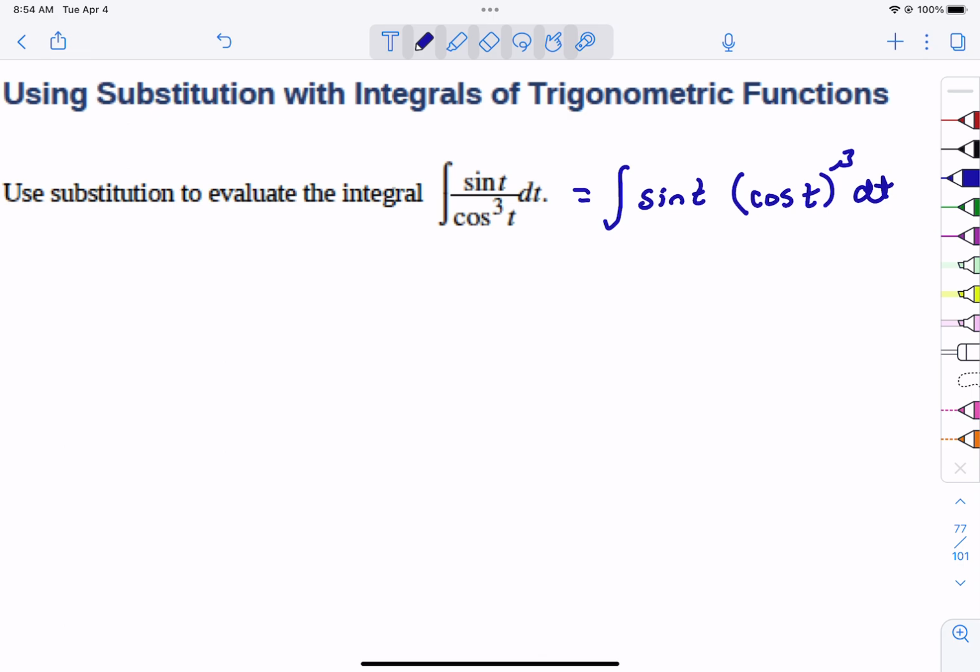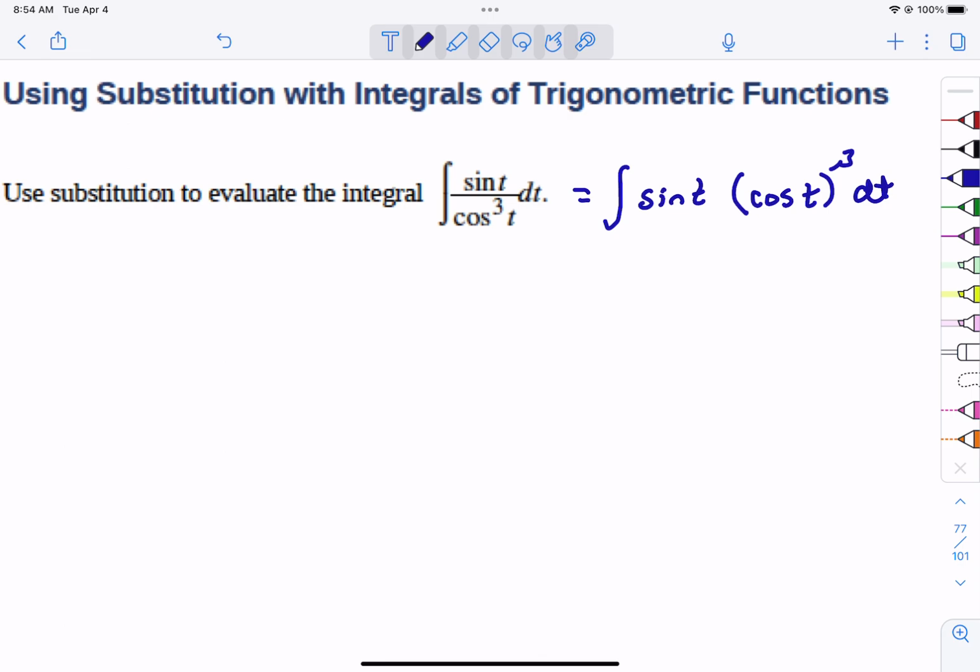So what seems to be stuck? What seems to be stuck inside of something? T, I guess. The cosine. Go further than, yes, the cosine. Is its derivative or a multiple of its derivative living in the problem? What is the derivative of a cosine? The sine, but the sine would, wait, it would be negative, so we are going to have to account for that.